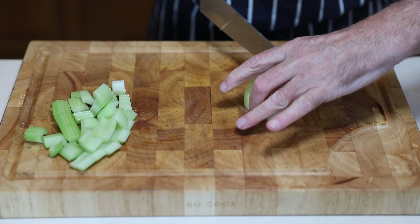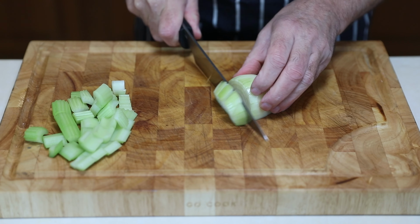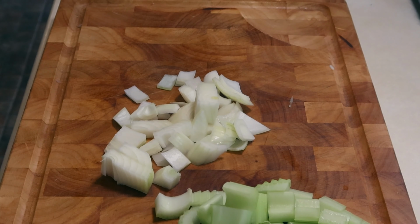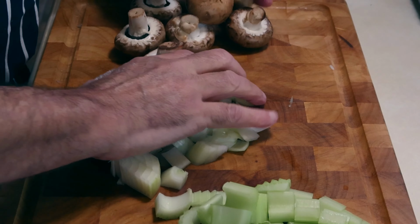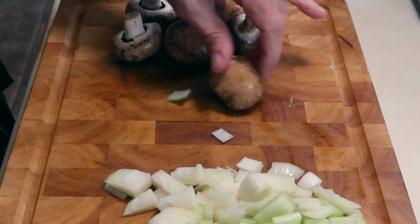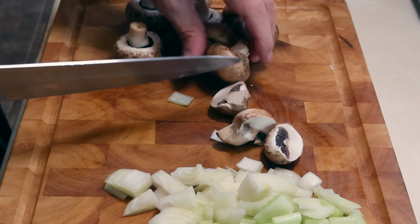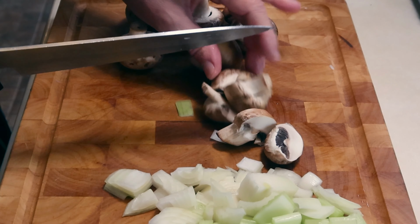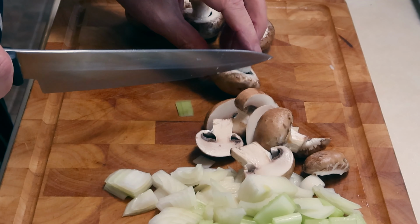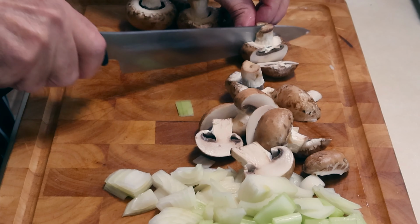Don't forget it's a stew, so when you've got them boiling away in the liquid and you've cooked them first, they can tend to go mushy, so big chunks are always nicer. Now these are chestnut mushrooms. They're not dirty, they're just chestnut mushrooms. And again, I'll cut them into really thick slices or quarters.